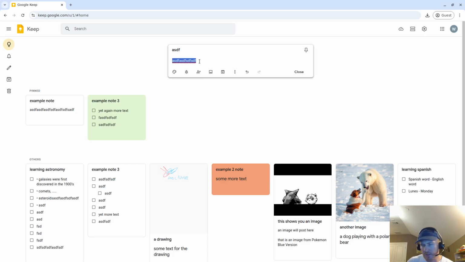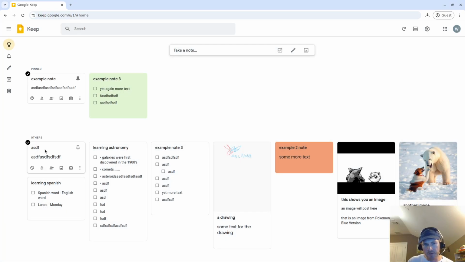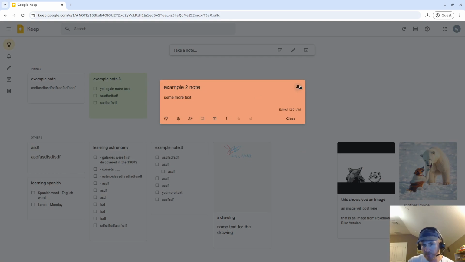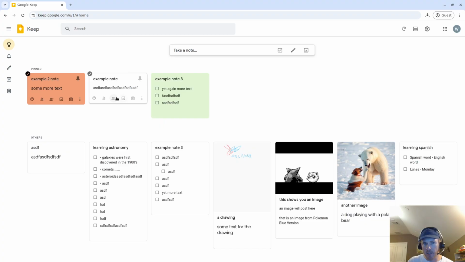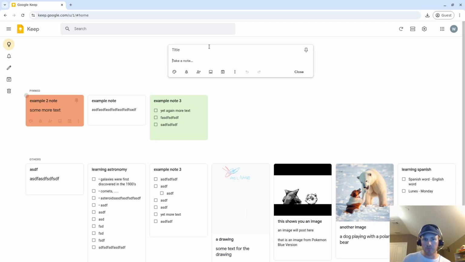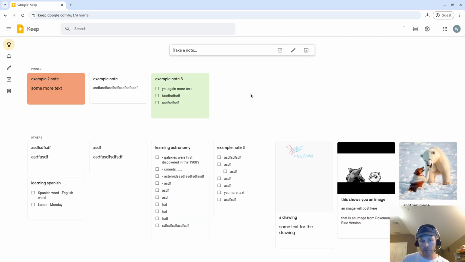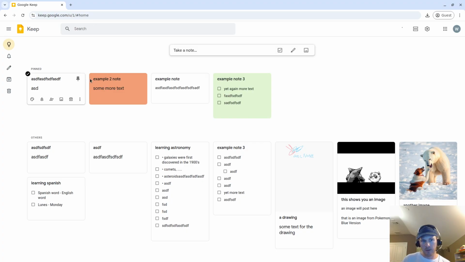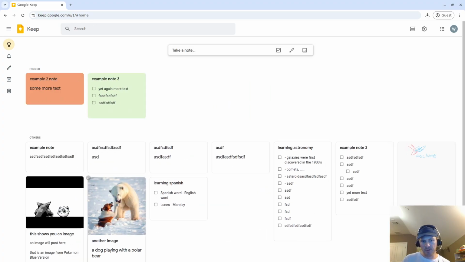Now, what I want to do is show you about pinning comments. So I mentioned here already, you see here this says pinned, and then this is other. So what pinning does is it takes a note and it actually puts it at the top. So if you click on this pin note, notice that it'll jump to the top. So you could have many rows. This can be very useful, especially if you have many different rows of notes. For example, like this. Okay, I'm going to put those at the bottom.